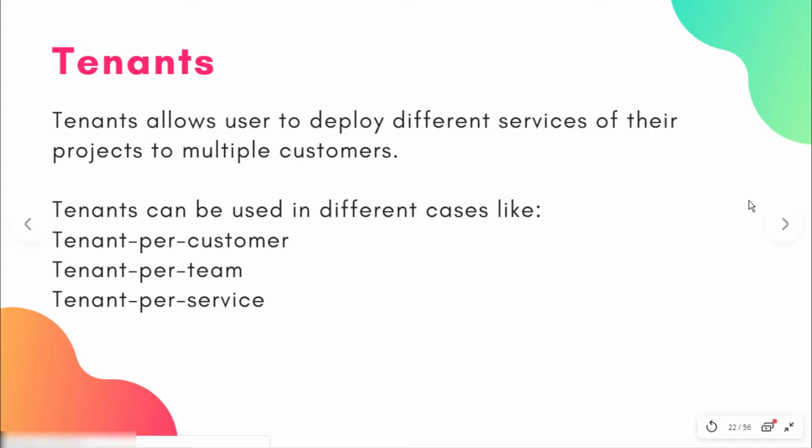Alright guys, in this video we're gonna discuss what tenants are and what the use of a tenant is in Octopus Deploy. Tenants basically allow users to segregate their configuration for the same projects in different manners. For example, there is a configuration A and a configuration B, but my project remains the same. I want to deliver with configuration A to some customers and with configuration B to different customers. So I can maintain those different kinds of configuration under different tenants, and while deploying to the different customers we can use the tenants accordingly.